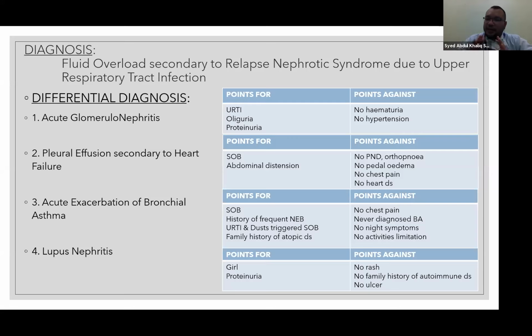Okay. The other thing I want to mention is your differential about asthma. The patient definitely has some problem with chronic or recurrent respiratory symptoms. So I need more history from that. For example, what other triggers? You mentioned triggers like dust and so on. You mentioned relapse. So how frequent is the nebulization, when was the last? You mentioned the last, but you didn't mention the gap between the last. So within 1 year, how many times? The gap from the last one and before that, was she ever admitted because of respiratory illness, things like that.